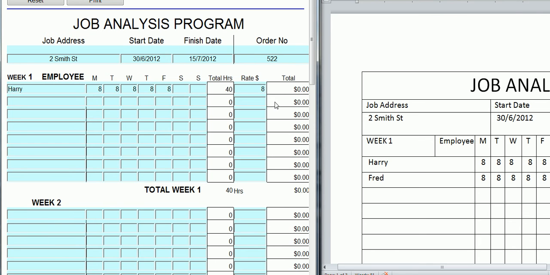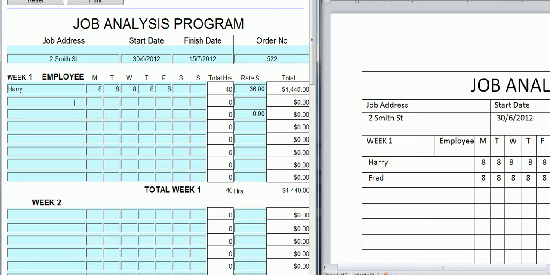Now that rate is like we discussed with the job analysis. It's the rate that the wage calculator gives you at the end, not what you're actually paying him. It's actually what he's costing you. So in a week at $36 an hour, he's costing you $1,440.